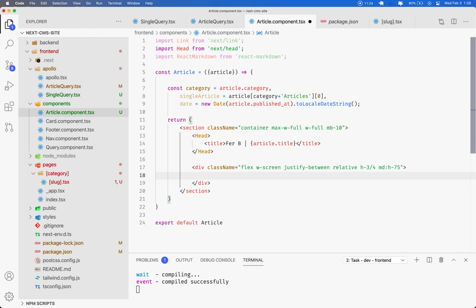And now here we're gonna add our class. Well, no, we're gonna do bg-blue, and then from here we're gonna choose 600, and then we're gonna add z-1, and then items-center to align the center, and then we're gonna do justify-center, and flex with a width of full, and then at medium is where we're gonna make the width 112, and then we're gonna wrap it with some padding of 10.